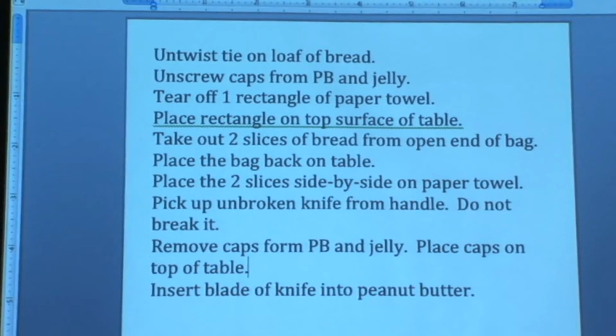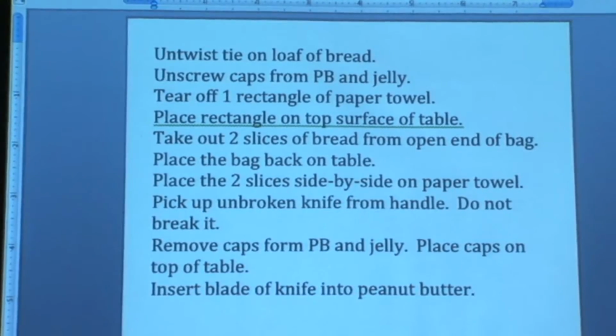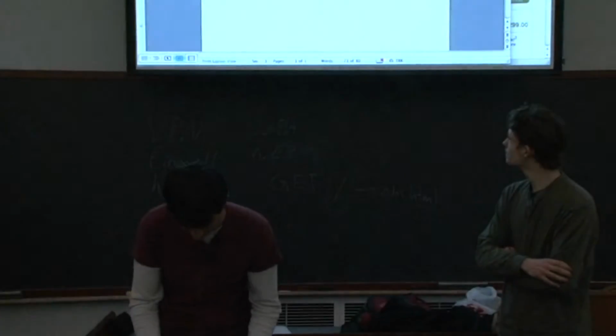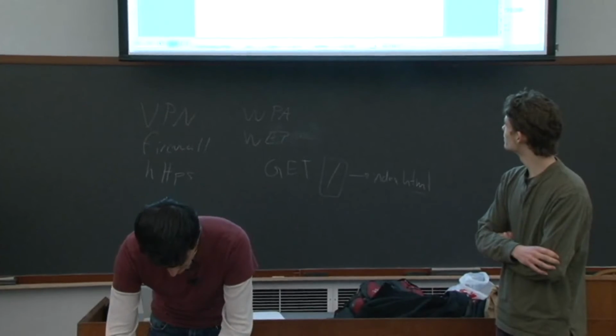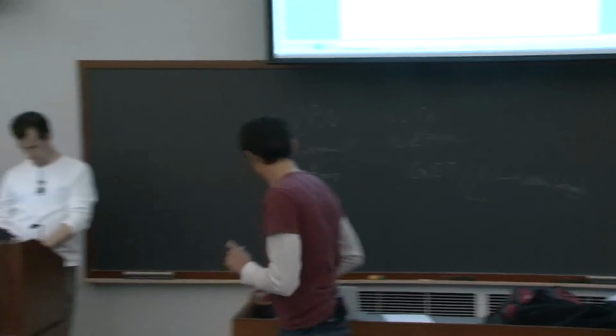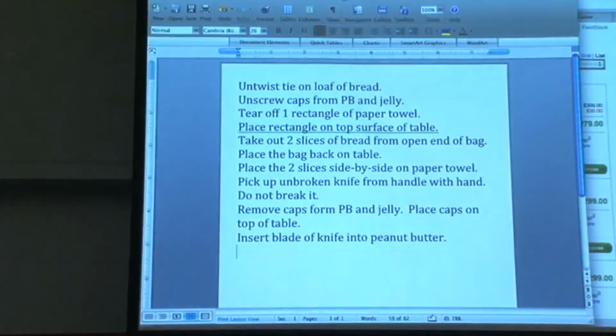Are we holding the knives with our teeth? How are we holding the knife? 2 steps back. Where do we pick up knife? Oh, yeah. With hand. That's fair. Okay, bring us home. Almost there.